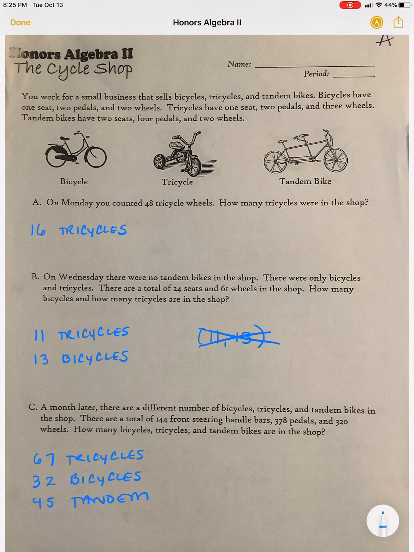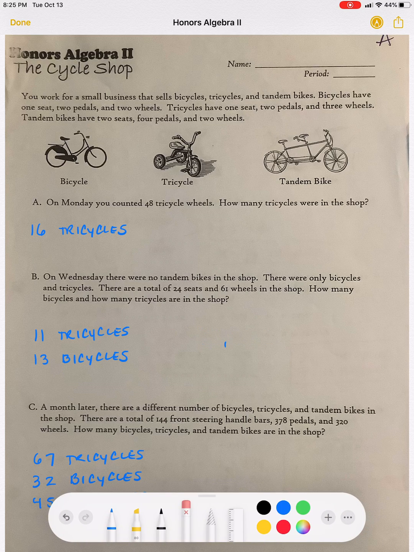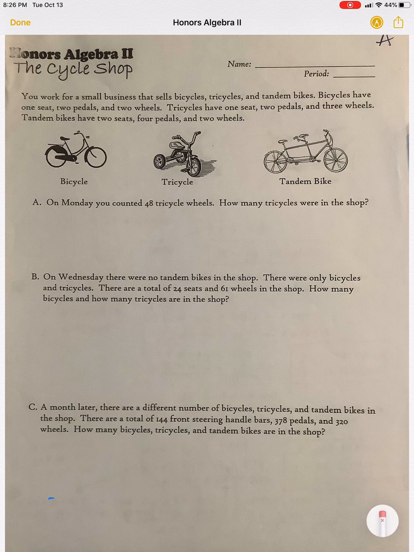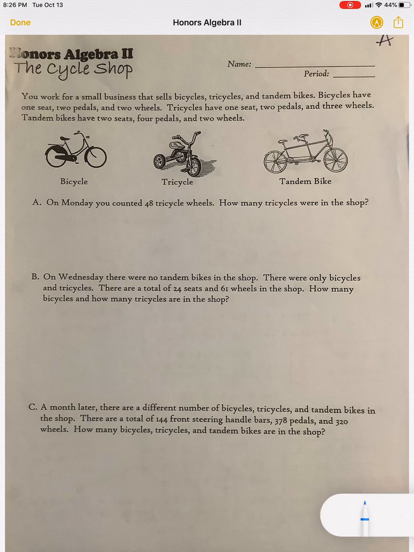So if you got all parts A, B, and C correct, and you understand them and you did them on your own, you can go ahead and stop the video and you are finished, okay? Maybe you got parts A and B correct, you can fast forward the video until I talk about part C. Or you can stay with me and we'll start over with part A and run through each part, okay? So use this video, pause, fast forward to whatever you individually need for these 3 problems. All right, so let's start with part A.